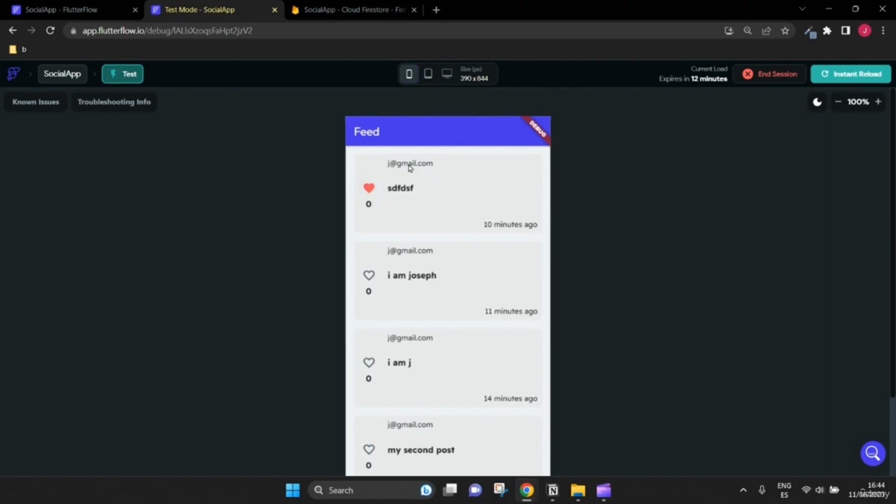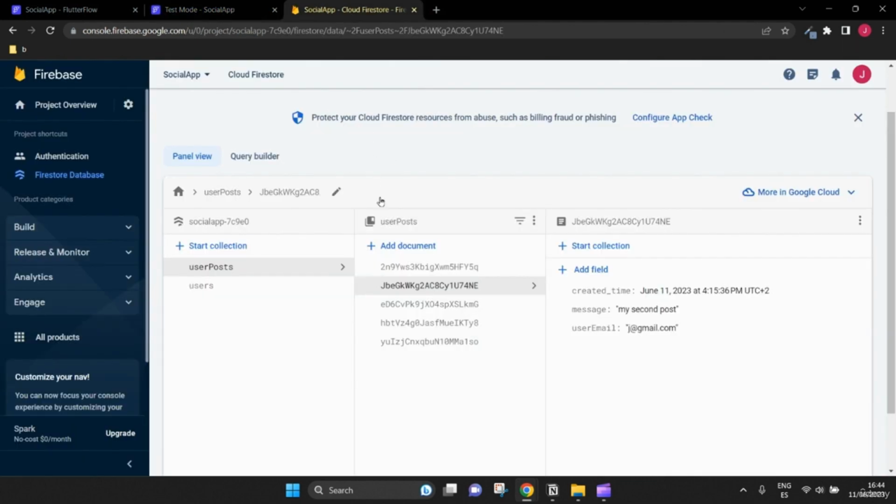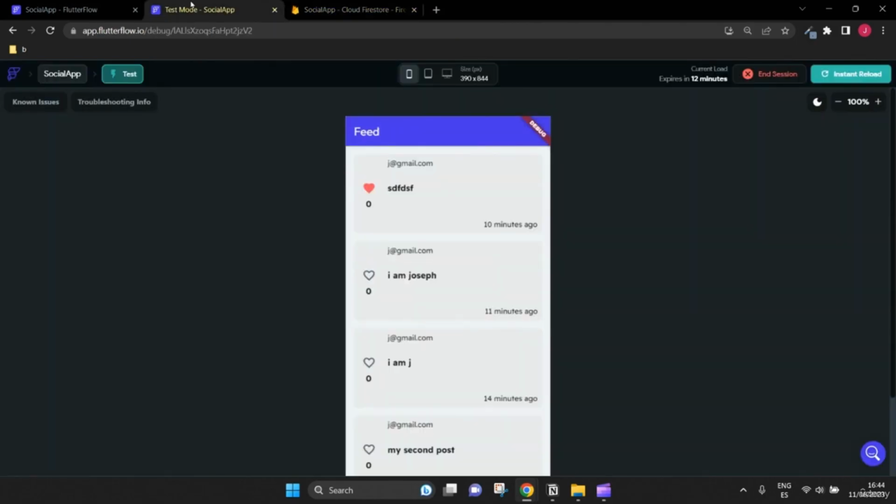And how can we be so sure that our email has been added to the list? We can go back to the Firebase project, and look for the post. Here we can see that this post, that has this message, now has the likes property and it has added our email. Okay, so it is working.